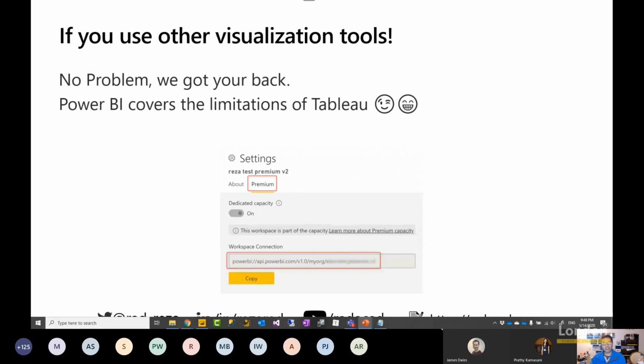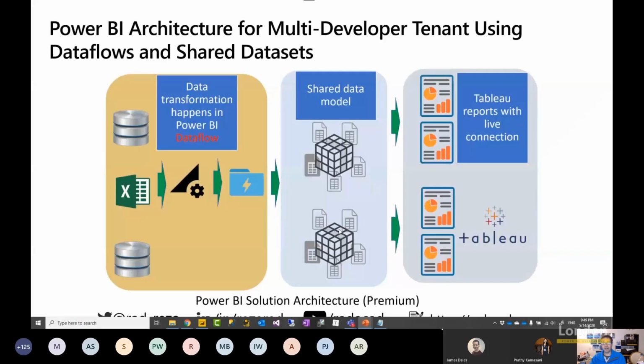That works with the premium feature of Power BI called XMLA endpoint, which those tools can connect to. So in that case, you'll have your shared dataset built in Power BI, your dataflow, but then Tableau or any other tools to do the visualization.